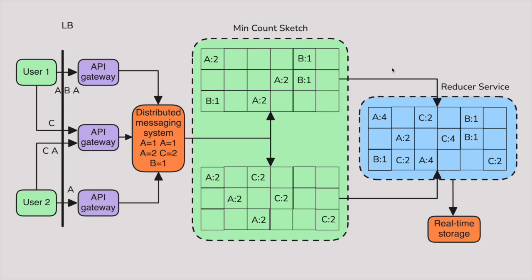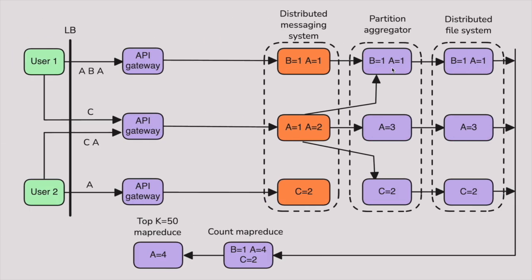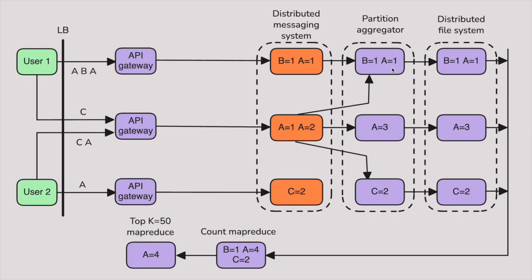Now let's look at more details on our batch pipeline. In the original design I talked about in the beginning, we have a centralized queue that we've discussed already, which is partitioned. And then we have partition aggregator. So the idea here is that events of the same time will arrive from different partitions, as we discussed before. And then we'll have partition aggregator that will consume data from the specific Kafka partitions and aggregate those partitions locally and then store onto a distributed file system.